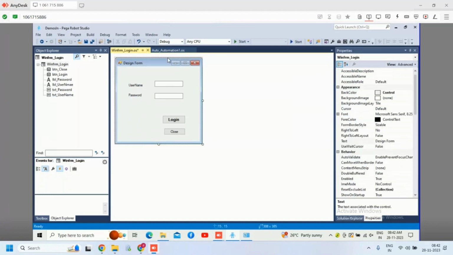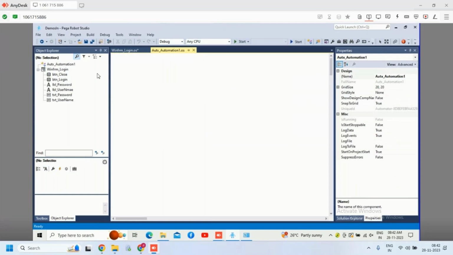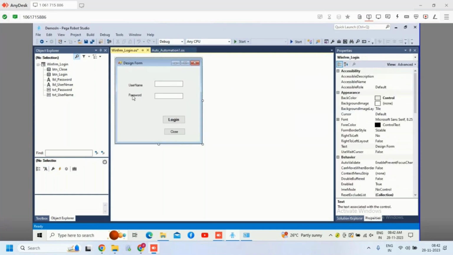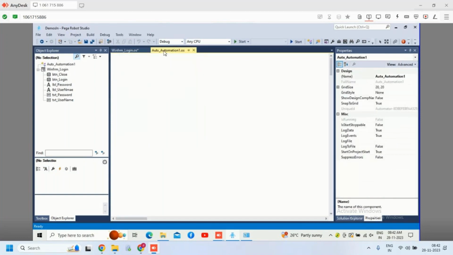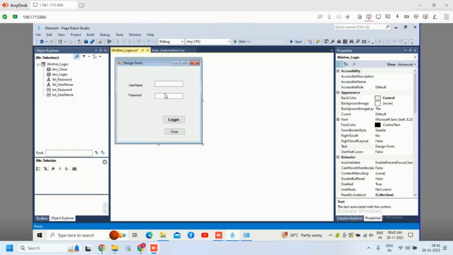Now I have created a window form which has username, password, and buttons. For this, if I want to generate any flow, I have to present this window form to the end user. He has to interact with this, provide his credentials, and click on that login button. I'm just saving it.